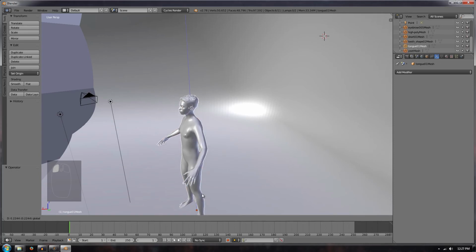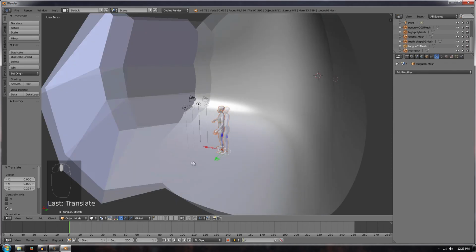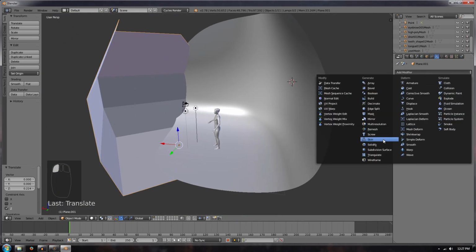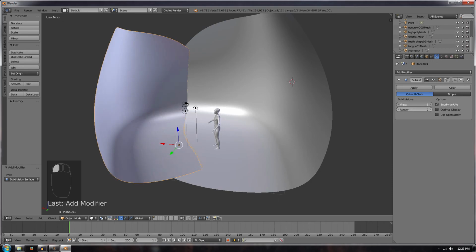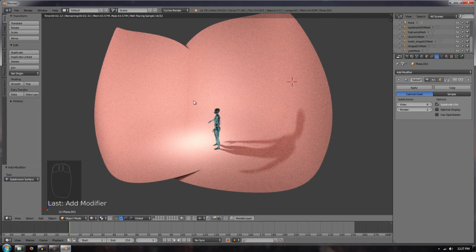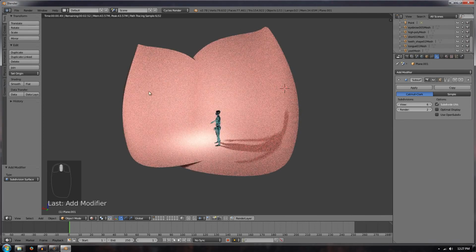Alright, yeah. Perfect. Now we're gonna subdivision surface this one as well. Just gonna subdivision surface the hell out of these. Alright, let's see what's going on. Ooh, that's looking smooth. I'm liking the smoothness of this little scene, and I'm actually liking the way it looks from the outside. It's just a really sharp and beautiful shape that we've created.